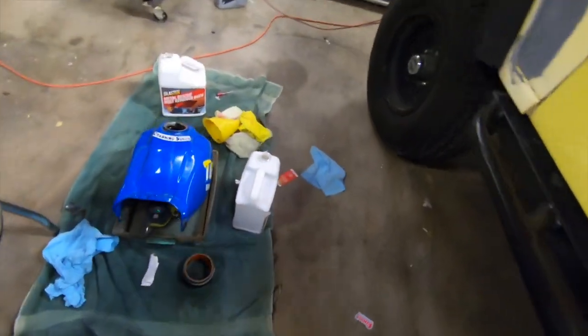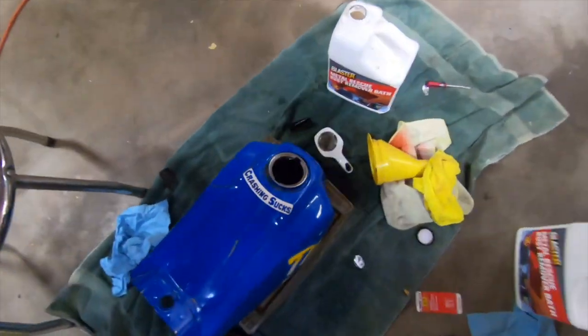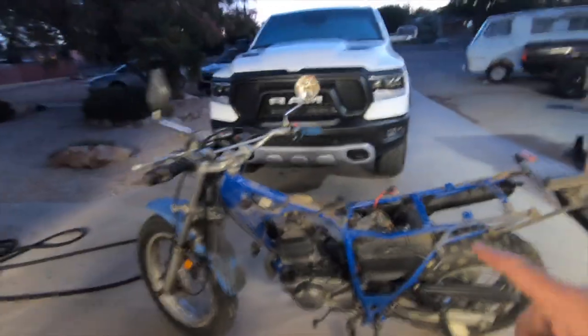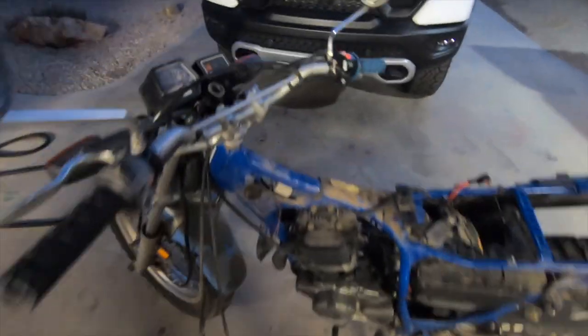This thing's coming along slow — I'm still waiting on the tank. I used some more Blaster metal remover, took out a bunch of crap, and it's looking pretty good, but it still needs to sit and soak, probably for another 24 hours. Then I'm going to drain it and see where it's at. I need to get some new fuel lines, I'm eventually going to get new tires, but we're going to get it running first. We're going to clean the engine up, change the oil — I've got an oil filter coming. I've also got a new ignition switch coming.